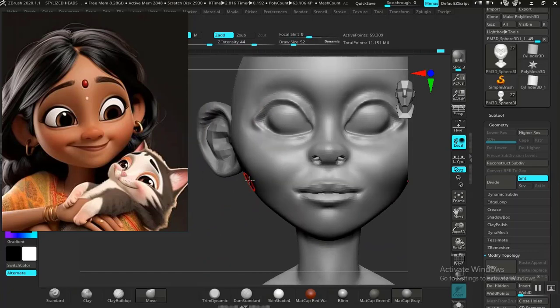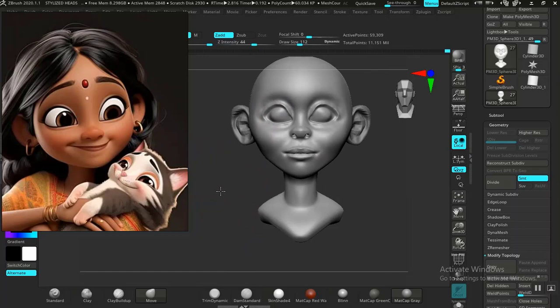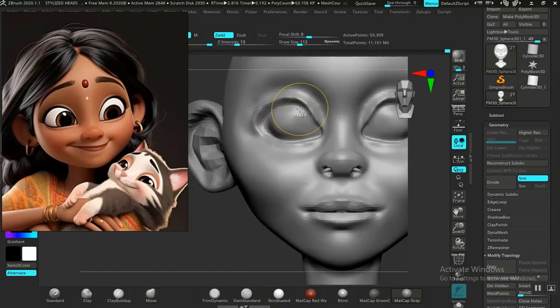I'm guessing that is too wide. No, that doesn't feel right either.